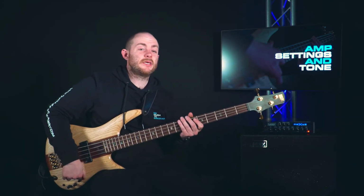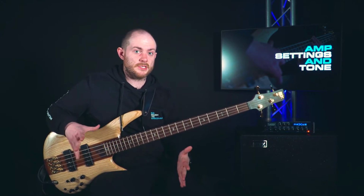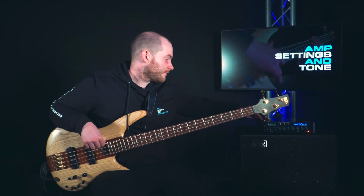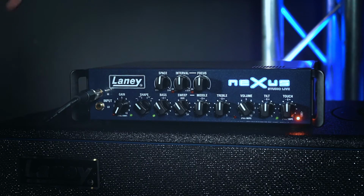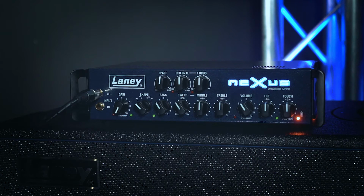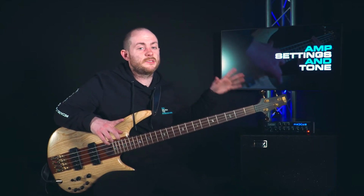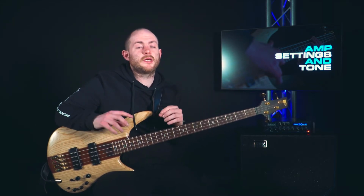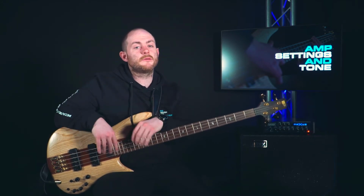The easiest way to set it is to play an open E note with everything plugged in. And what we do is we start from 0, which means we're going to get pretty much 0 sound because obviously the gain is 0. Make sure your volume is up to a certain level, otherwise you'll get no sound whatsoever, because the volume is what connects the bass head to the speaker, or what connects all of the things you've just changed, the dials. Volume is the last thing that goes to the bass cabinet and the bass speaker. So if you've got 0 volume, the speaker is doing nothing.